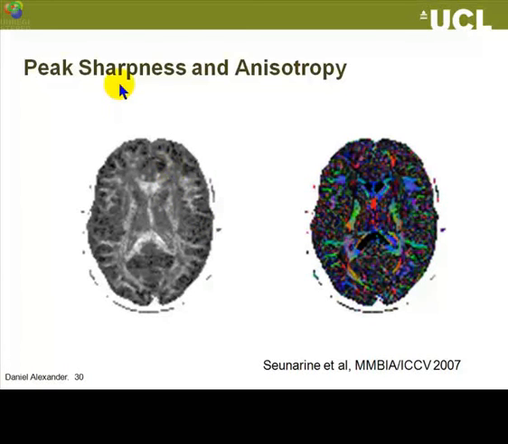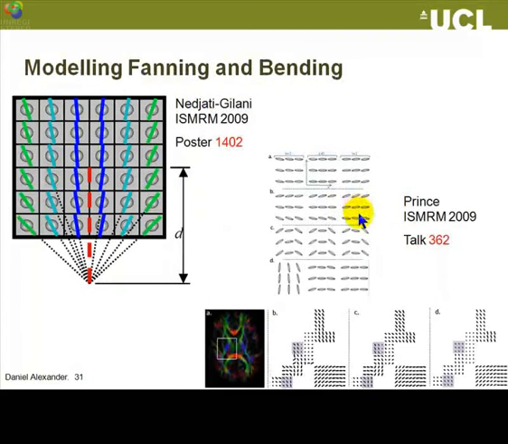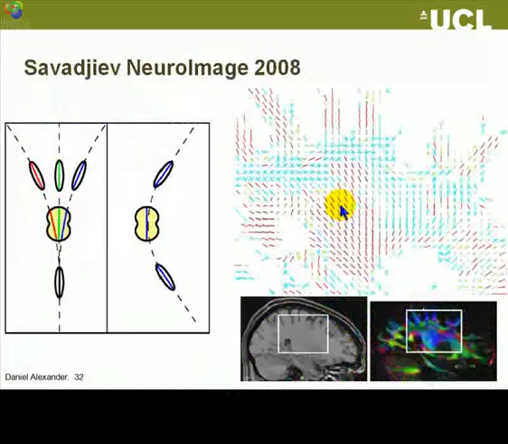So these figures are showing the sharpness of the peak on the left, so we get sharper peaks in dense white matter, but then the peak anisotropy on the right. He shows nicely that this peak anisotropy is high in regions of known fanning, and in fact the orientation of the anisotropy of those peaks also reflects the known orientation of the fanning. A couple of examples from this year's ISMRM program show people starting to develop models of fanning and bending that enable us to quantify the amounts of fanning and bending. But again, these things are all in isolation, so they still don't help us distinguish these kinds of configuration.